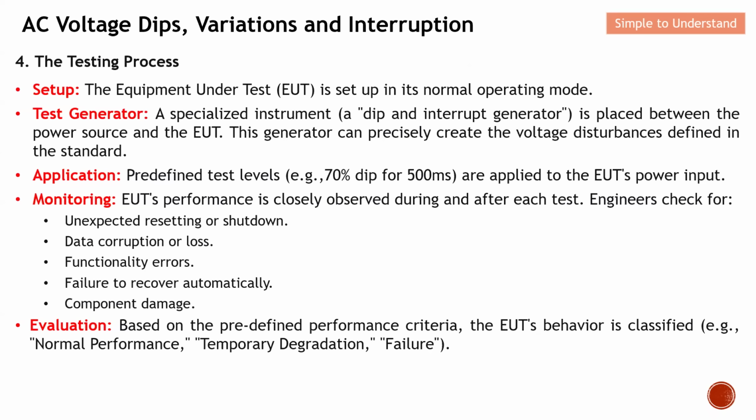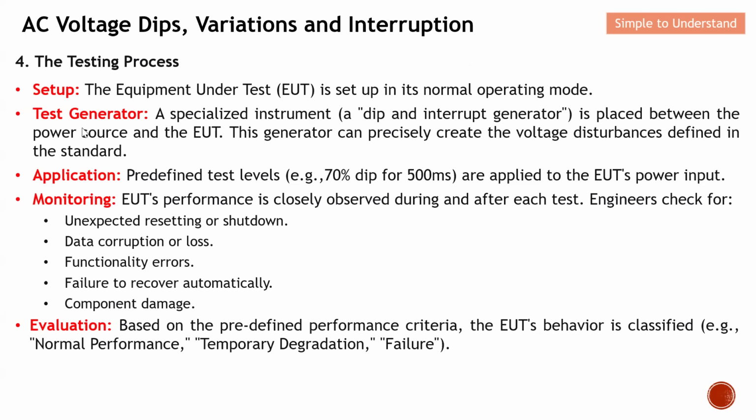But over here, I just want to quickly discuss the test process. Coming to the setup, the DUT is set up in the normal operating mode. So basically you cannot turn off your device, for example. A lot of people thought that they can turn off the device when they do this test. But the actual test requires your device to be under this normal operation mode. So basically this is the test setup.